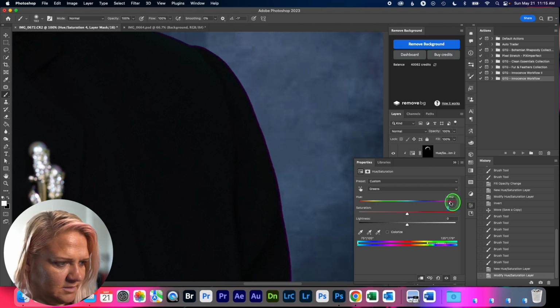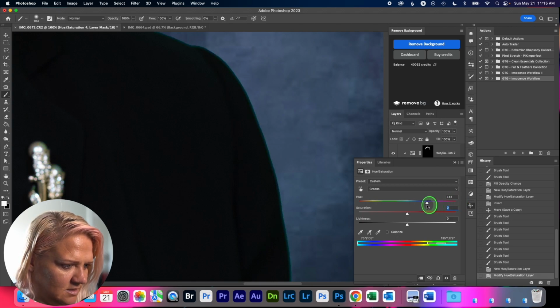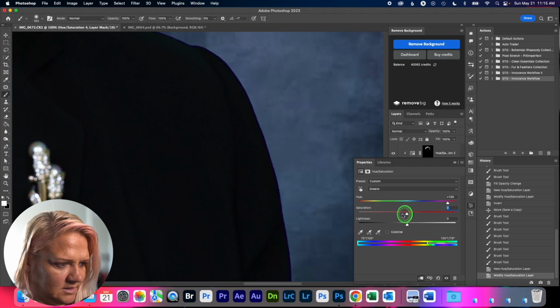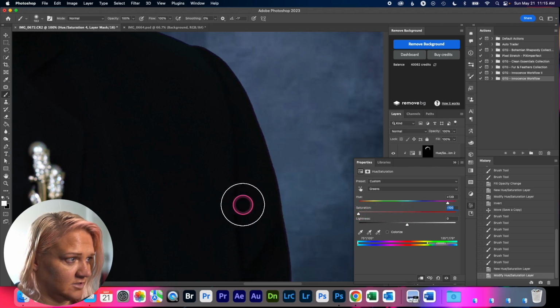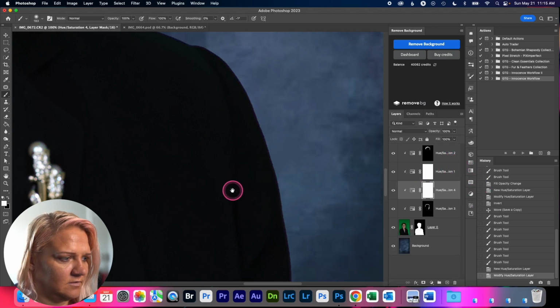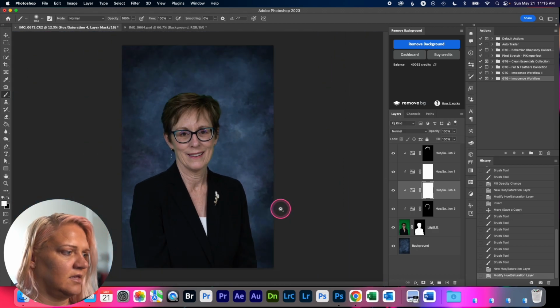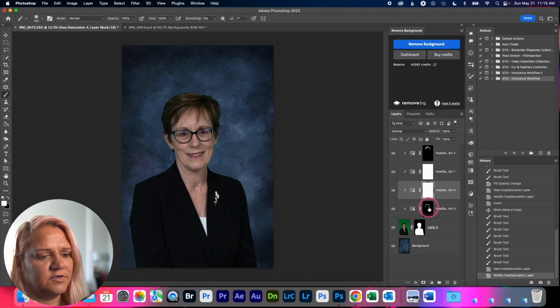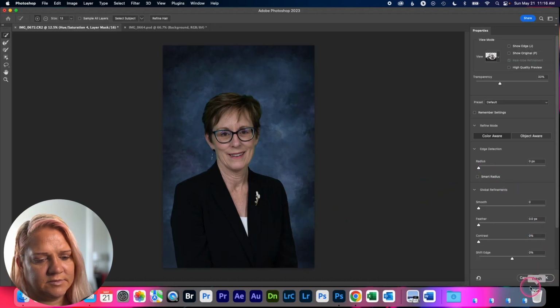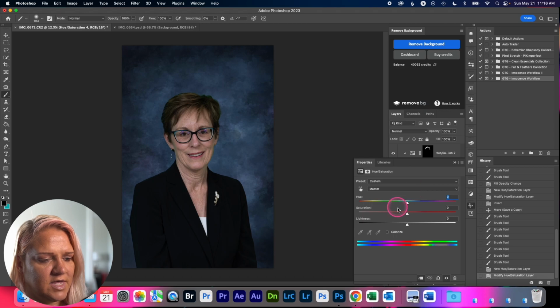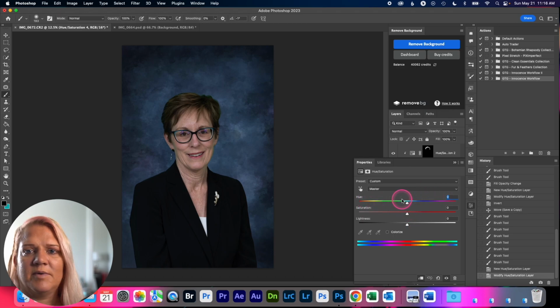actually what we might need to do, because the jacket is black, I might need to just leave it at blue and take the saturation away. Yeah, that's exactly what I needed to do. Because it's black, we just needed to take that color saturation out. We could have, oops, wrong one. We could have spun our wheels with the hue all we wanted, but it's black. So if it was a gray jacket or a different color jacket, then you would definitely need to use the color. But because it's black and white, just taking the saturation out helped.